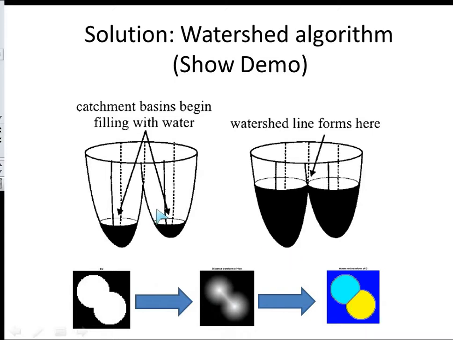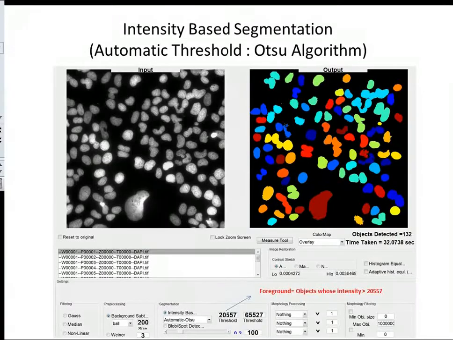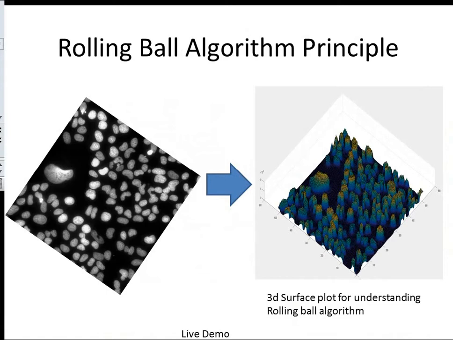And why the name watershed? Because if you just consider you're pouring water from the top, and you have this intensity profile like this, and you're pouring the water from the top, depending on where there is a catchment, the catchment would be here, like in this case. So water will not stay there on the top, but it will go to the catchment. And then with this, it comes to know, okay, I have to cut like that. You understood, right? That's why the name is watershed.